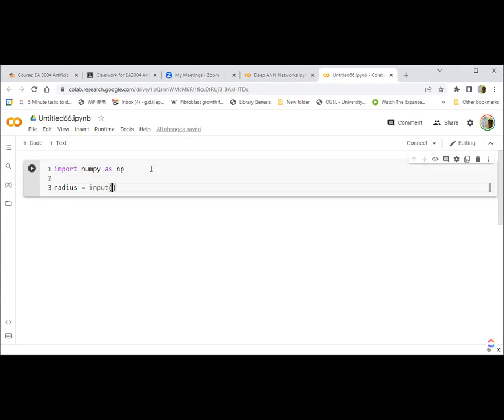Input. You can say please enter the radius. So let's put a backslash n, so it will be in a new line. Now if you run it, we will get the prompt.